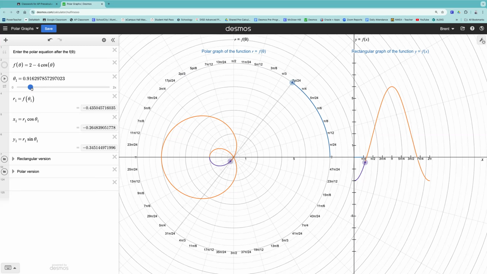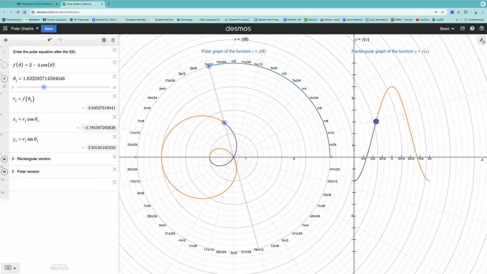Now I'm going to track it along, and I'm going to go now to 7 pi over 12. I tracked it up to 7 pi over 12. Now, here's my purple point. What would you tell me about my purple point? Is it a positive R value or negative R value? Positive. Why is it positive? It's going towards the angle. Now, how does that compare with rectangular? Well, it would be if it's above the x-axis or below. You see how we said it was positive? It's positive because this is above the x-axis.